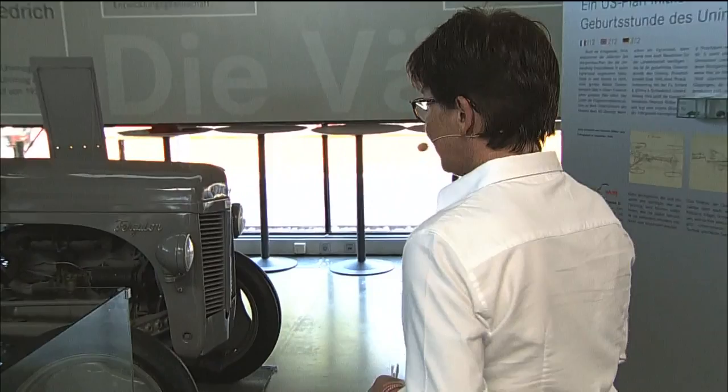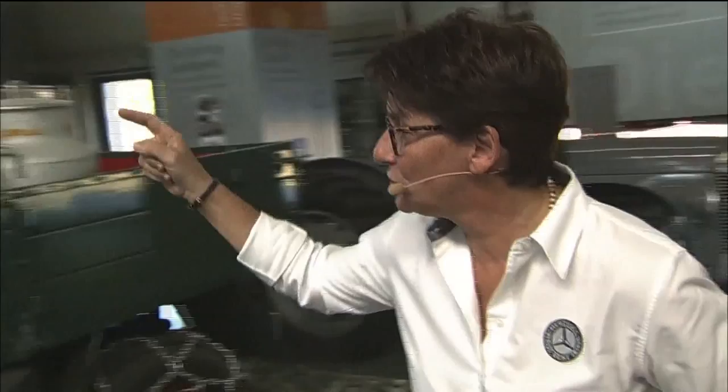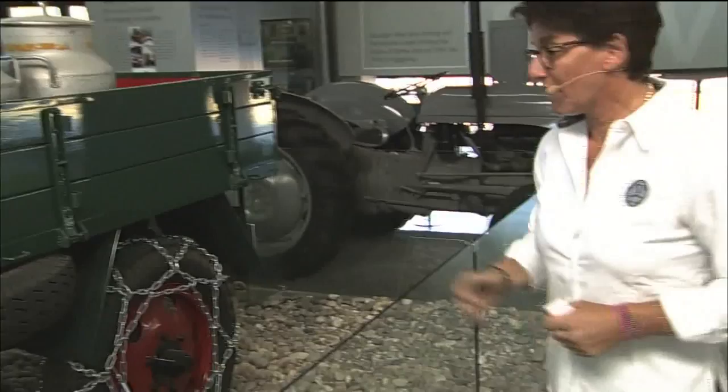This tractor here, the little gray Ferguson, was the state-of-the-art tractor model at that time. But the Unimog, already the model number one, was so much better. If you just have a little look at it, you can see that you have two people driving it instead of one. You don't have only the two wheels which go forward. You have the four-wheel drive on this truck, already on this little working machine.